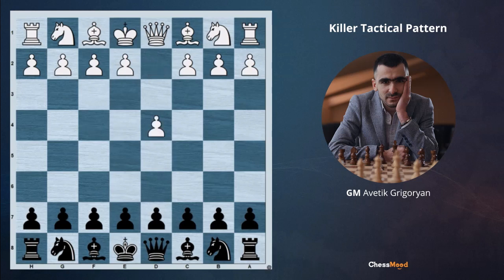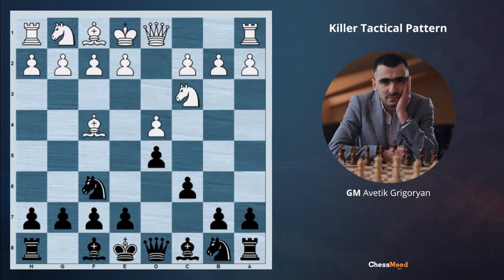The game started with d4, d5, knight c3, c6, bishop f4, knight f6, e3. Here how would you continue? I offer you to pause the video and think.